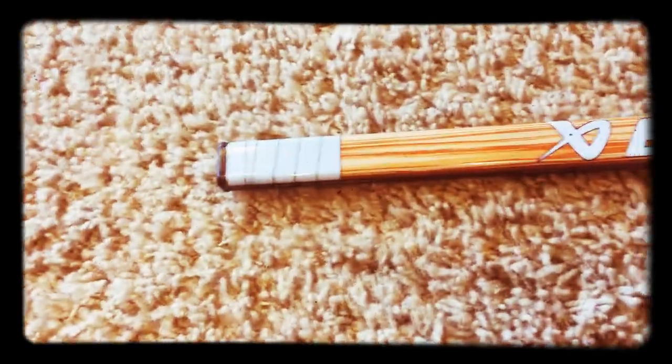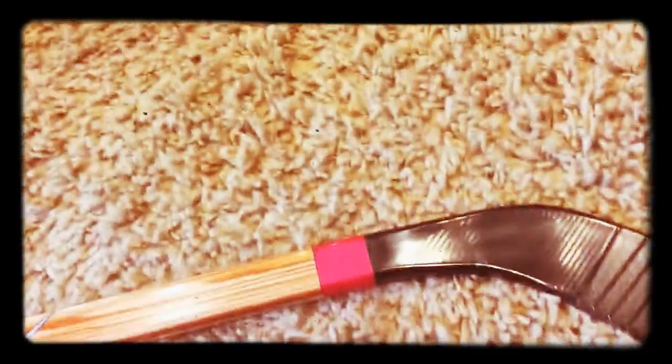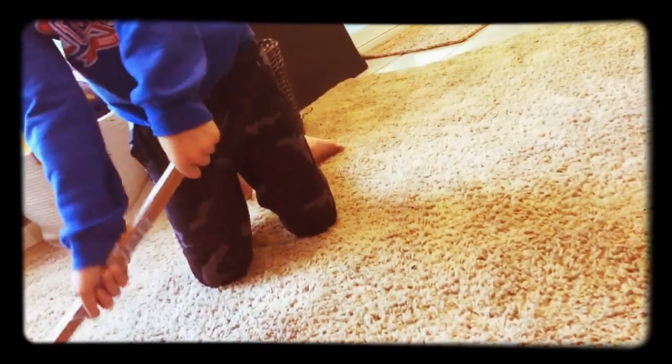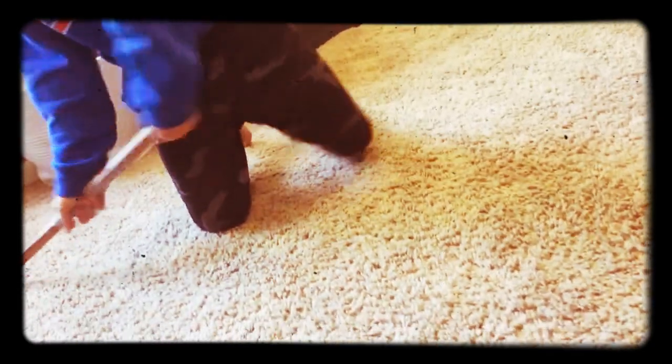Yes, sir. Bauer. Got this from Pure Hockey today. Oh, I'm excited to use this, boys. Super flexy. All right, that's it, boys. Now, I'm going to show you what Brody's sticks are. Let's get it, baby.